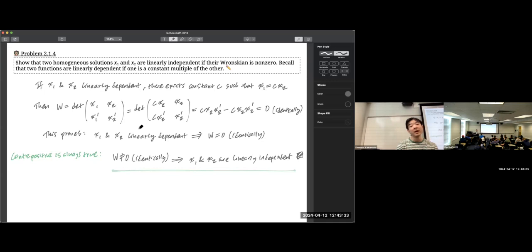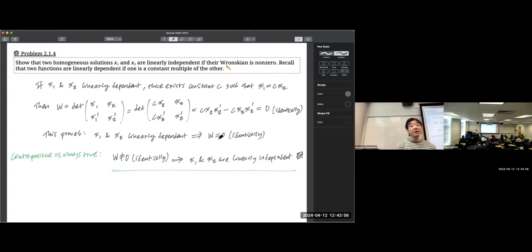So you could say, okay, if you're a cat, then you're an animal. The contrapositive is if you're not an animal, then you're not a cat. That's always true, right? Because if you're not an animal, then you're definitely not going to be a cat. So it's the same. The contrapositive is always true. So I just proved the contrapositive and just said this.